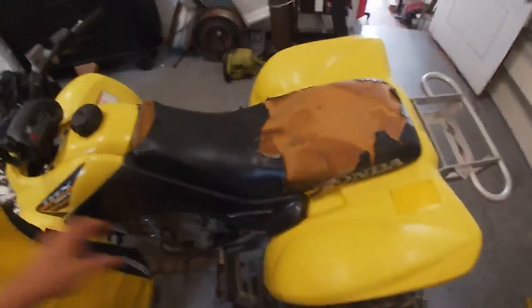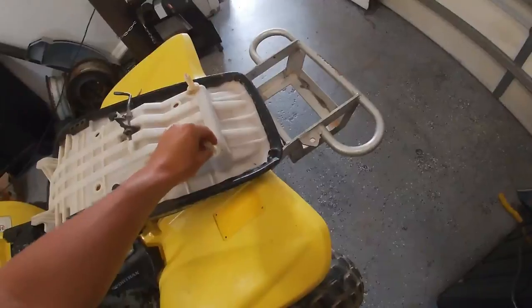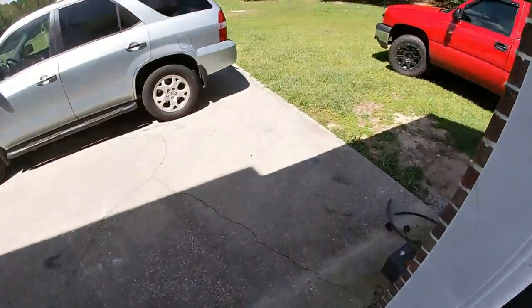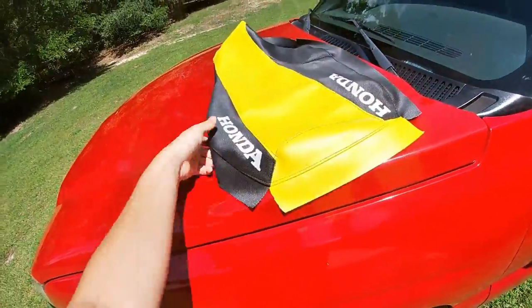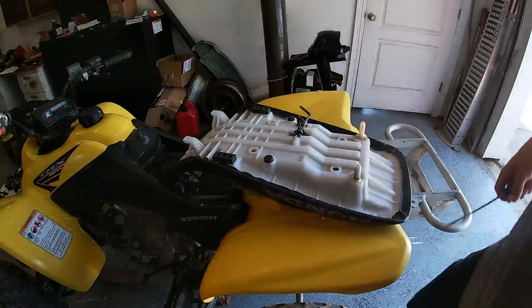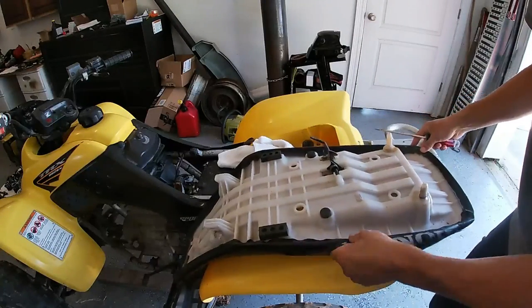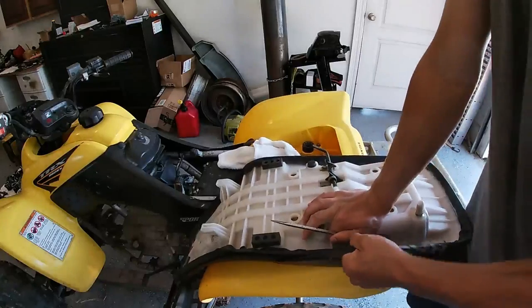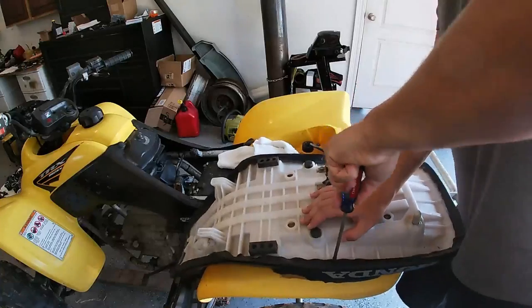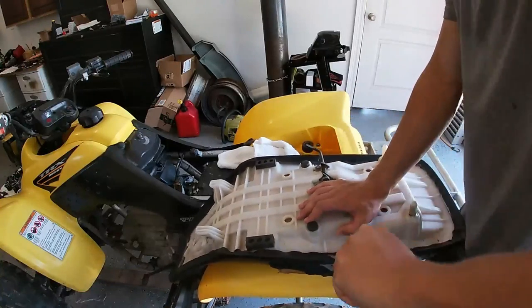So let's get to work on taking this old one off, as well as fixing this that I broke the other day. To put a seat cover on, what I always like to do, now that it's a nice sunny day, is let the sun warm it up to where it expands and becomes real nice and pliable. The next part when doing a seat cover is to take all your old one off. Some people just stick it over this, which I think is a cheap way to do it, but I like to pull all these staples out, even though they're a real pain.